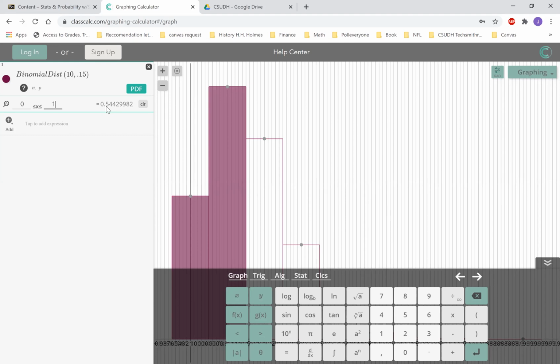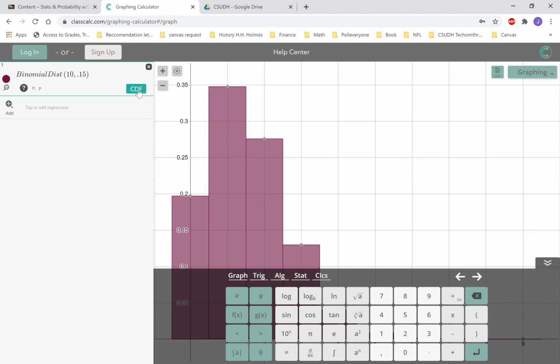All right, so let's do C. If you look at C, it says determine the probability of getting 3 wrong numbers. So for C, we want to find the probability that X is equal to 3. Instead of CDF, we want to use PDF because we want it to be exactly 3. So you put 3 right here, and that's your answer, 0.1298. And that's it for problem number 10.